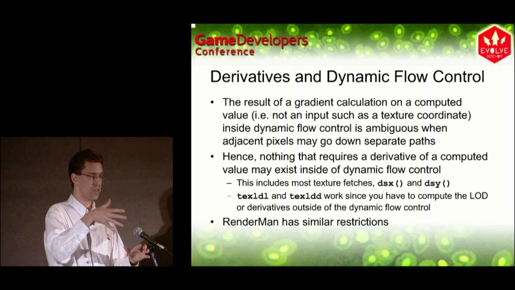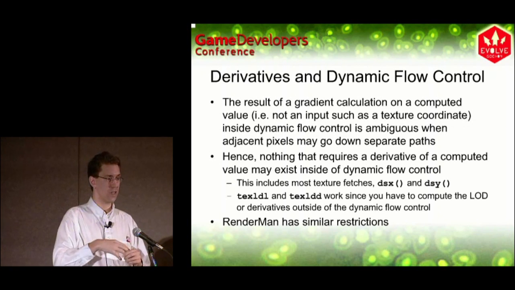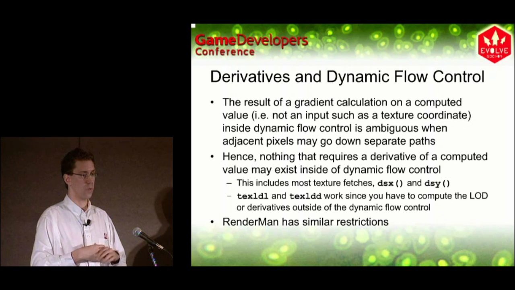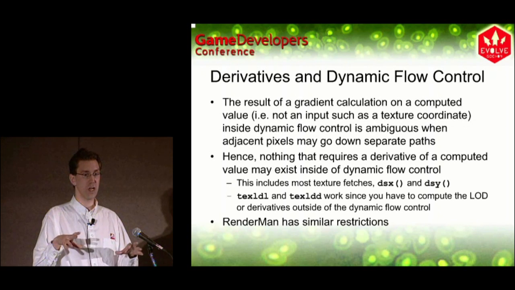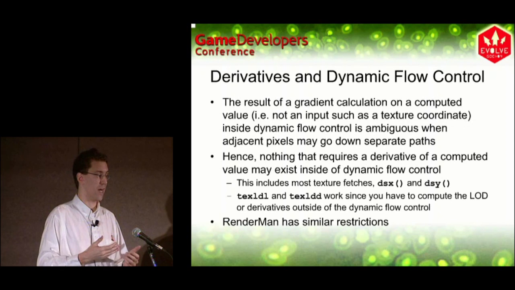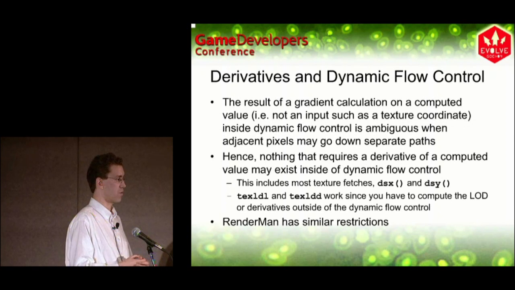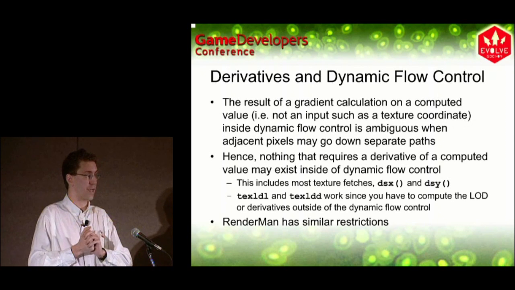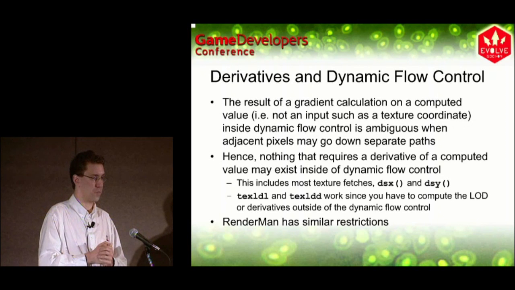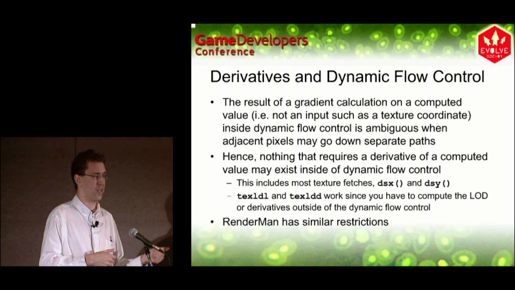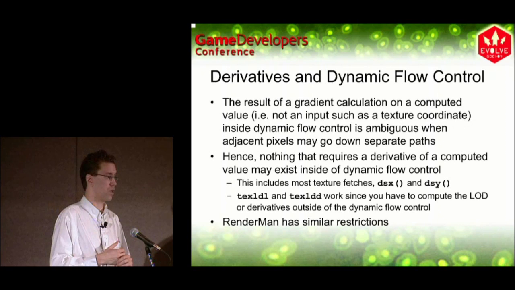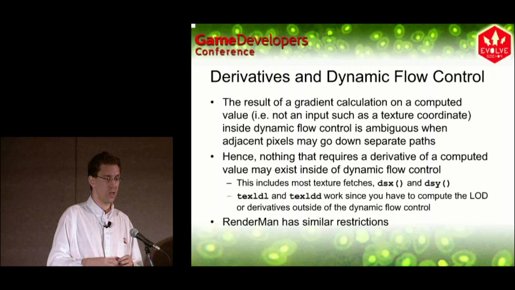And now it turns out that we can build into the HLSL programming model certain rules about where texture sampling and texture derivative computation instructions are allowed. That is, they're not allowed inside of dynamic flow control. And this might sound like a cop-out by hardware guys that don't want to build something hard, but it turns out RenderMan does this as well. This is just inherently a hard issue to deal with in a renderer.